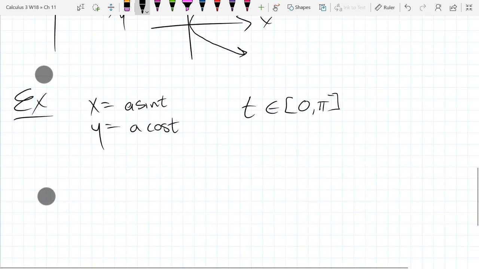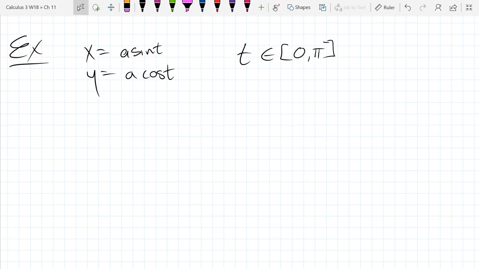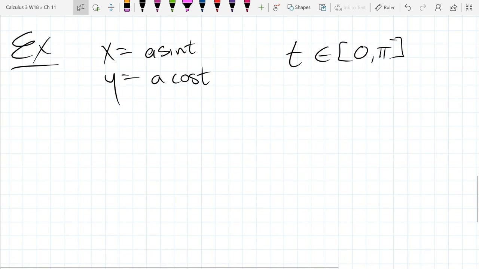All right, so I want a graph of this. And how are we going to graph? Clueless method, or plug and chug. However you want to go. There's not too many nice angles in there. Obviously none of them are integers, but you can just go 0, pi over 4, pi over 2, 3 pi over 4, pi. You don't have to do the thirds and the sixths. Just do multiples of pi over 4.